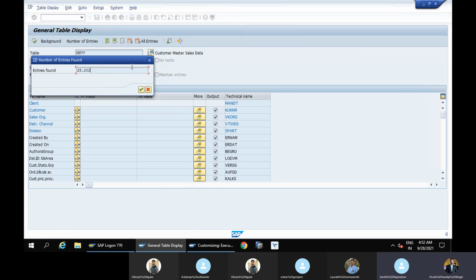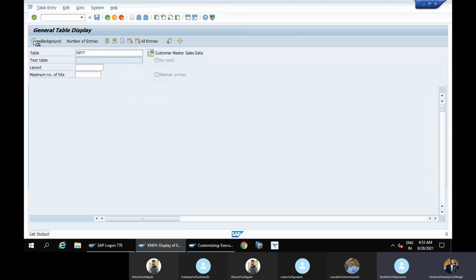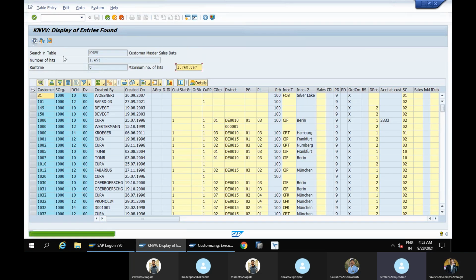Okay. So just give sales org. Try to give sales org 1,000, in that sales org field next to customer. Okay. Give 1,000 and remove that 500 in the maximum number of hits and try to execute now. Okay, now 1,000. Just select that customer column, the entire column, and click on the third button after that glass. Sort in descending. Yeah, select that.